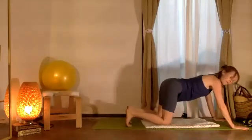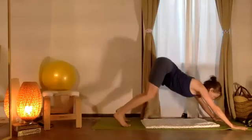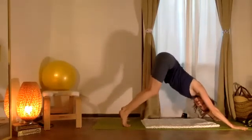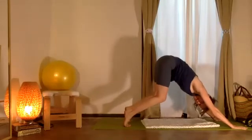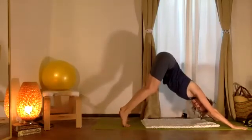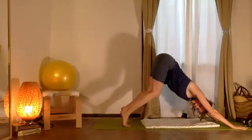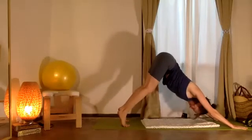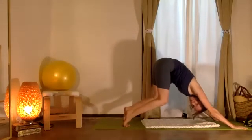So now I'm in all fours. I'm going to lift 2 hips up. Good. And from here, bend and straighten my knees a few times. So I'm letting my tailbone stretch all the way up and then arc underneath me. Estira arriba. And then it's going to pull.